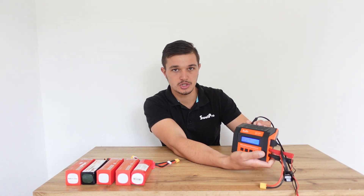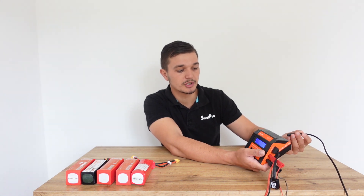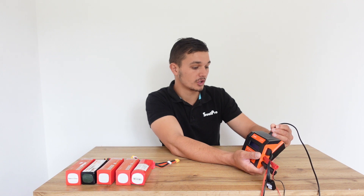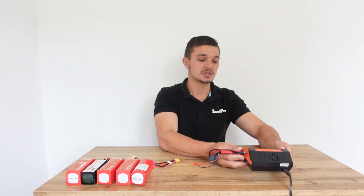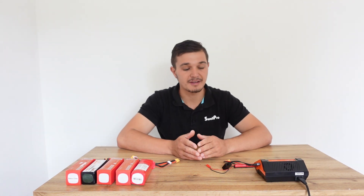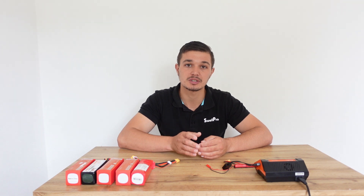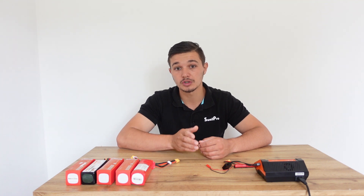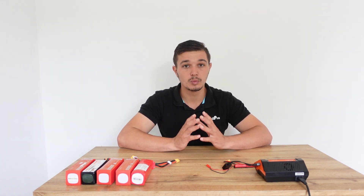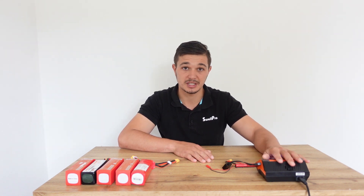First, we're going to look at the software on the charger. The older unit had software version 3.16. You'll know what version you have — when you switch your charger on, the first thing it displays is the version, such as Swalpro 4.0. It's extremely important that you have either 4.0, 4.1, or 4.2, because that software allows you to navigate through the different battery type settings and menu options, whereas 3.16 will do an auto charge. We do not want you as the client on the auto charge setting. If you have version 3.16, communicate with us and we will send you the software package to update your charger.